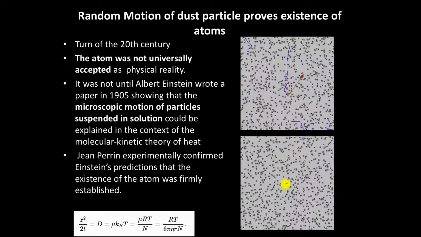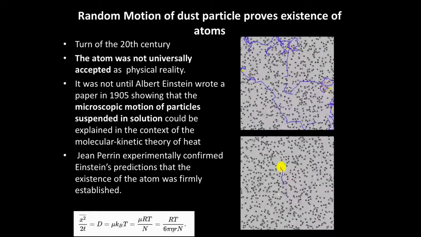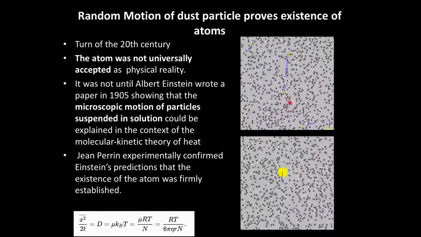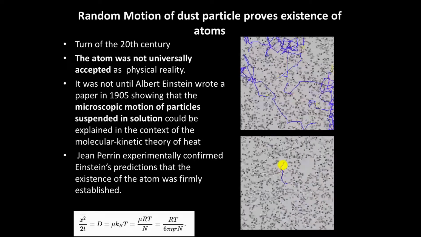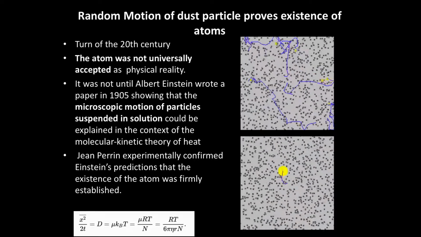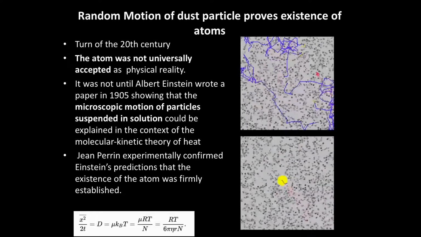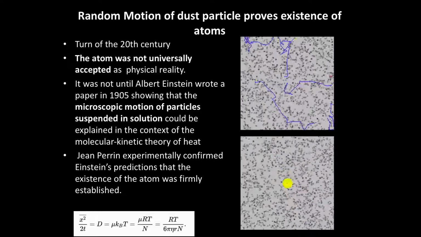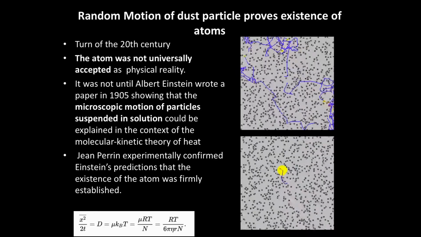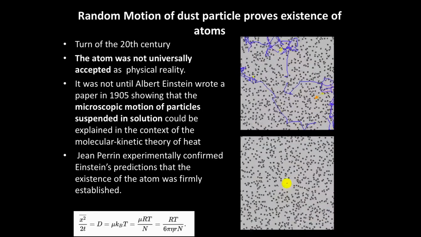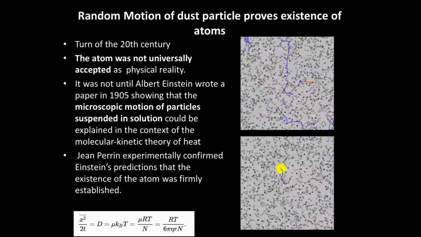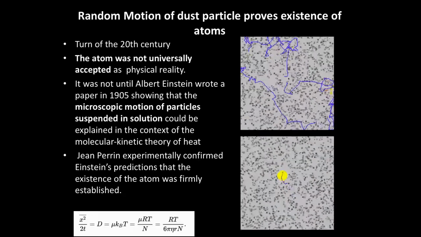And if you plot the steps it moves, not the distance from the origin, you will come up with this bell-shaped curve. And it's not the position, the average position is irrelevant. It's the width of that curve that proves the existence of atoms, essentially. So that's one example where we use this kind of randomness to prove the existence of atoms.